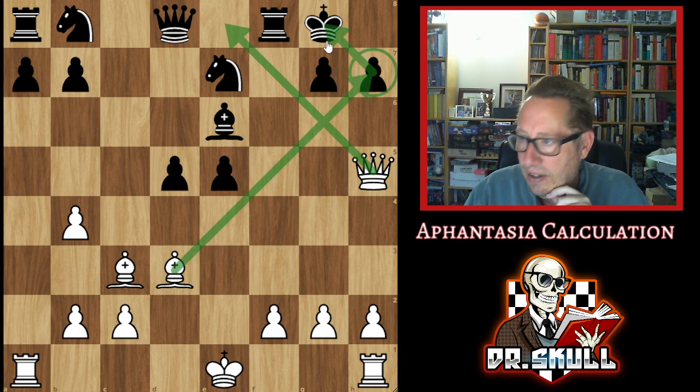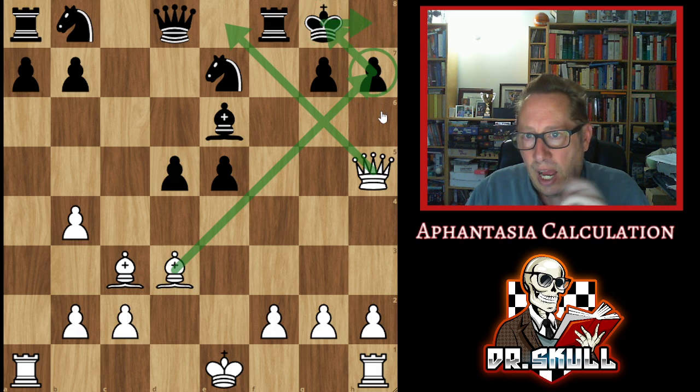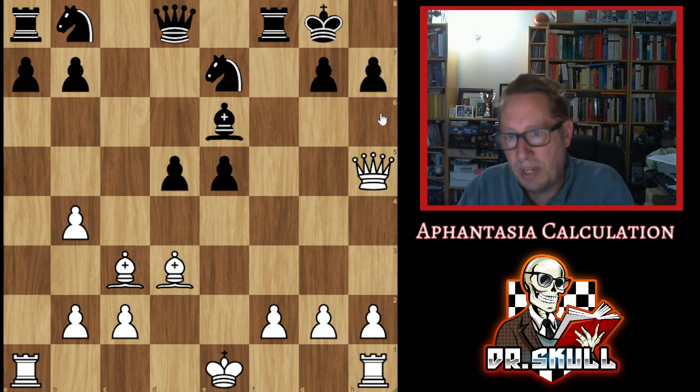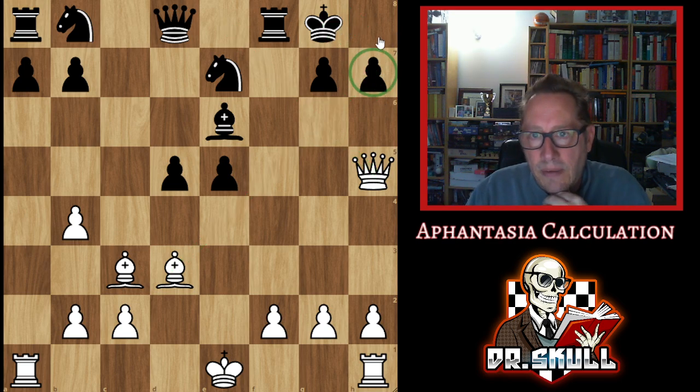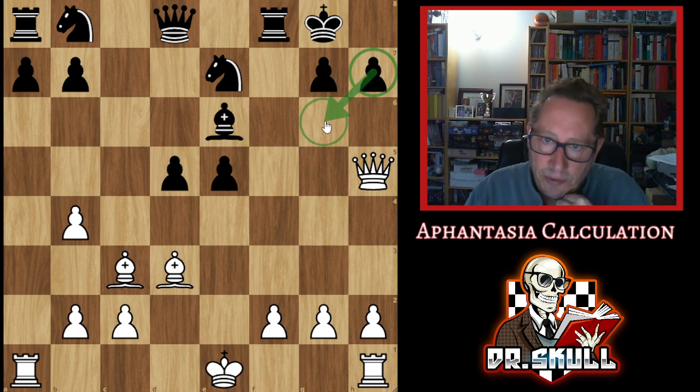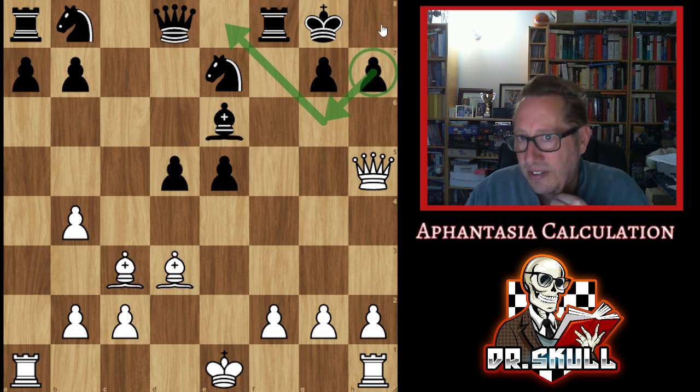And if the queen is cutting off the escape square, we can use this bishop to get the check. And then when the king moves over, now we have to see how we are going to do the mate, right? We have a bishop in the way here, but we can just slide the bishop back. It is covering this escape square. Yes, it's being hit by the knight, but it doesn't matter because it's a discovered check. When the king moves over, the queen comes in and delivers the mate.